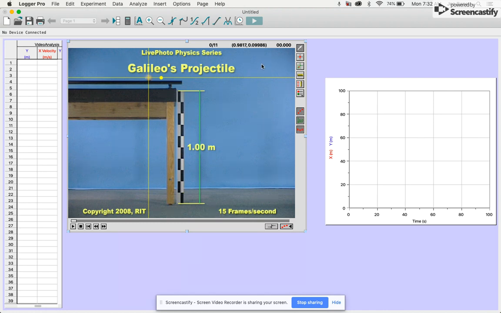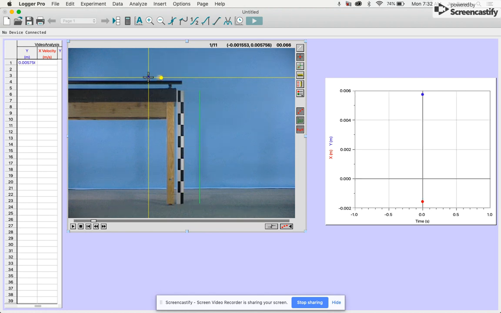And so we're going to do that by using this button right here where we set the points. It's going to add a point that says where the ball is. So I'm going to click on this, and again, my mouse turns into a crosshair. And I'm going to come over to where the ball is at time 0, which is the origin. And when I click on this, it told the Logger Pro program that at time 0, the ball was right here.